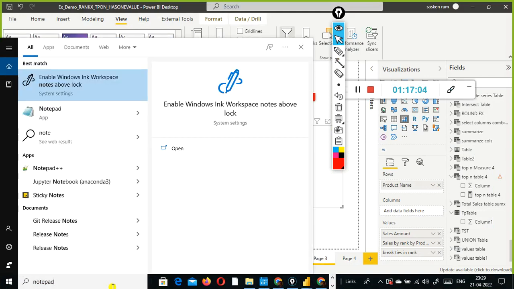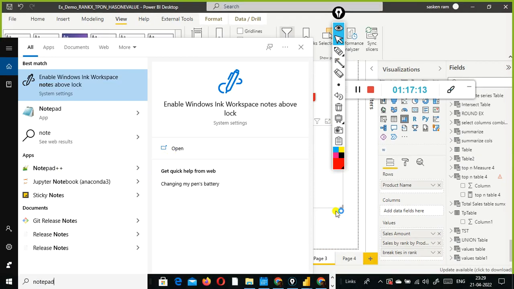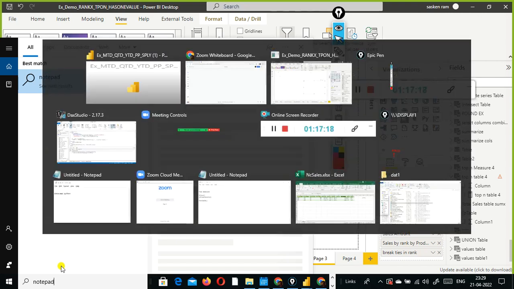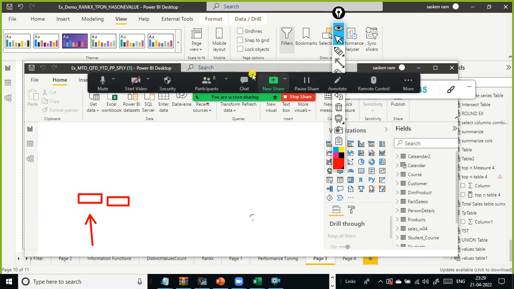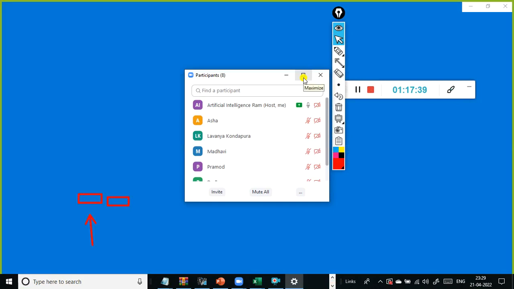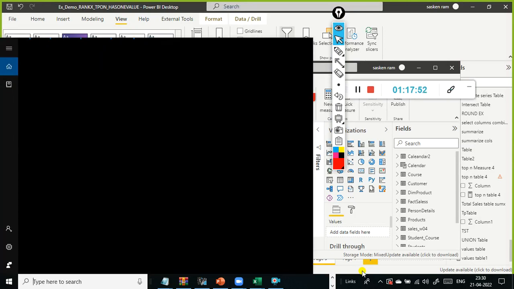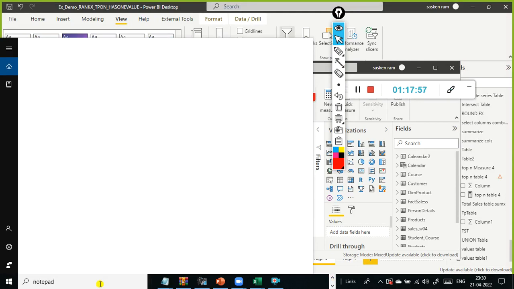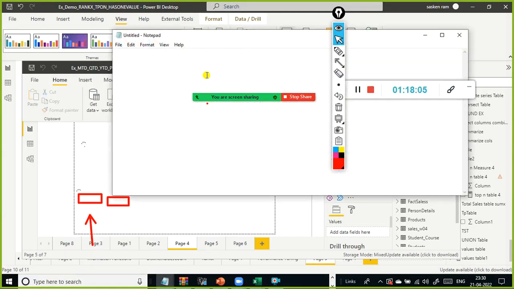Why wait until this opens? Okay, good that it is open.